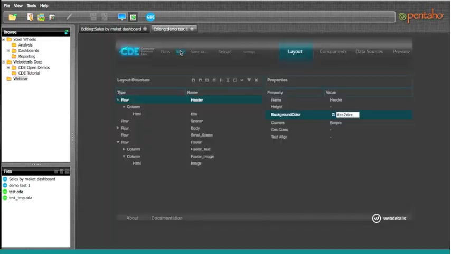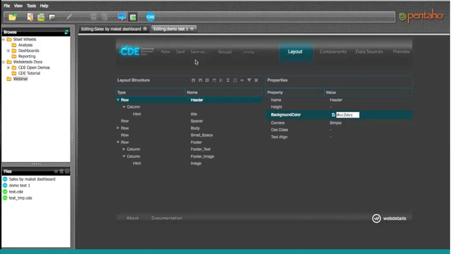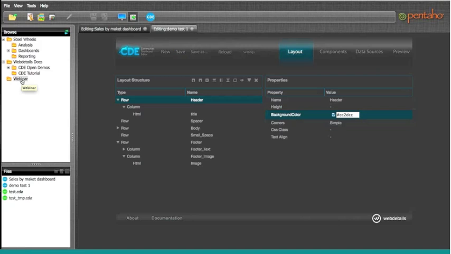Sorry about the interruption in the middle, but we will release this dashboard source on our website, so you can download and restore it into your Pentaho system. After you download this source, basically there are several files and a folder called webinar. You can just unpack this webinar folder and files into the Pentaho solution folder.